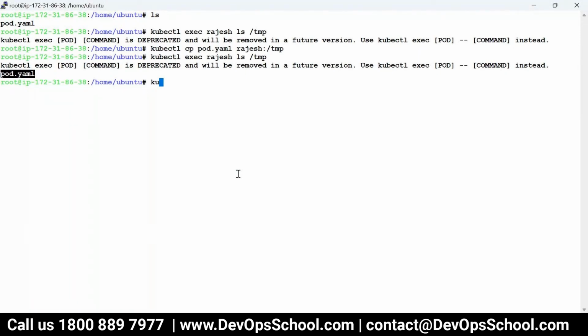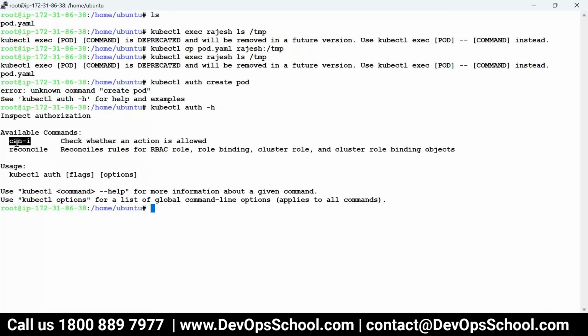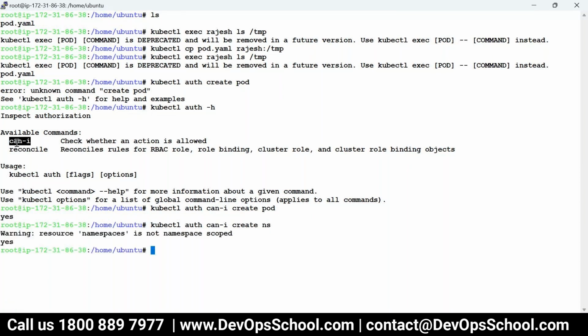So for example, kubectl auth can-i create pod. Can I create pod? Yes. Can I create NS? Yes. Remember -h is a magical command. You can check your permissions whether you are allowed to do something or not. By default, right now you are admin, so everything is coming yes.